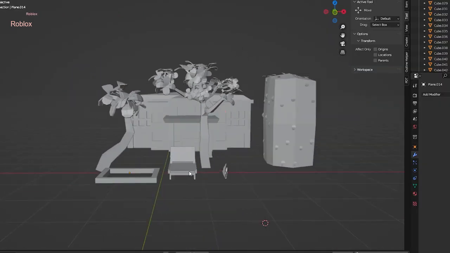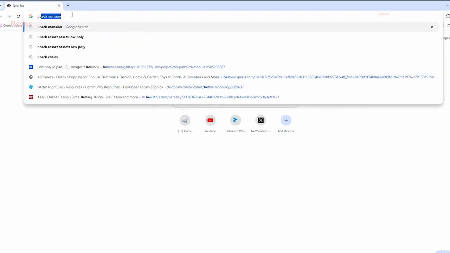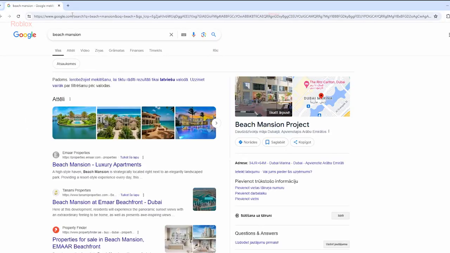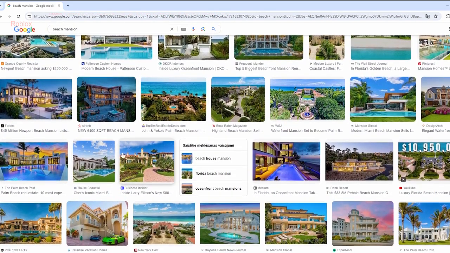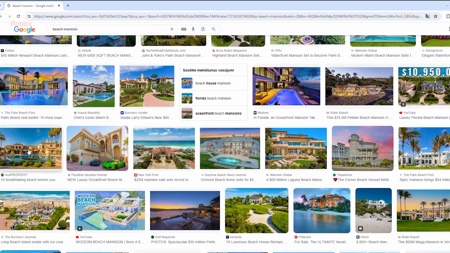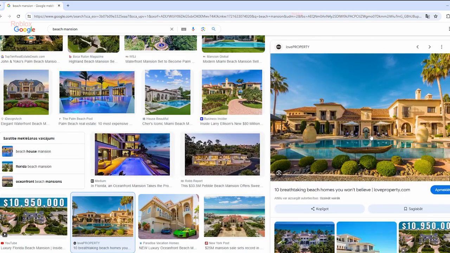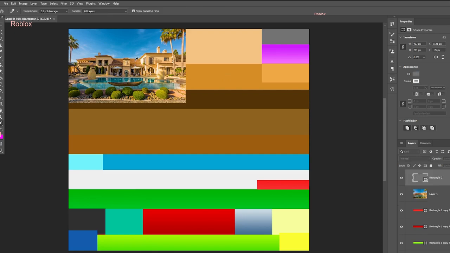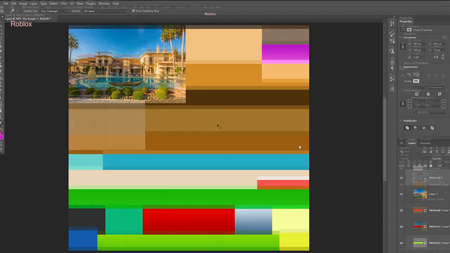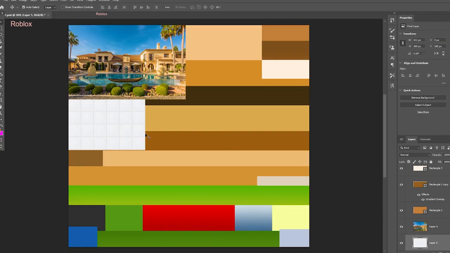It's actually really simple. So first of all, I go on Google and search for something that looks like my assets. For example, this time it's like a beach mansion, and I'll try to find a good picture that has a lot of colors. Now I will simply just use the eyedropper tool to select these colors and color a bunch of squares that I'm going to use to later texture my assets. Okay, just like that, I'm done with this texture, and now I can go ahead and color all of my assets.